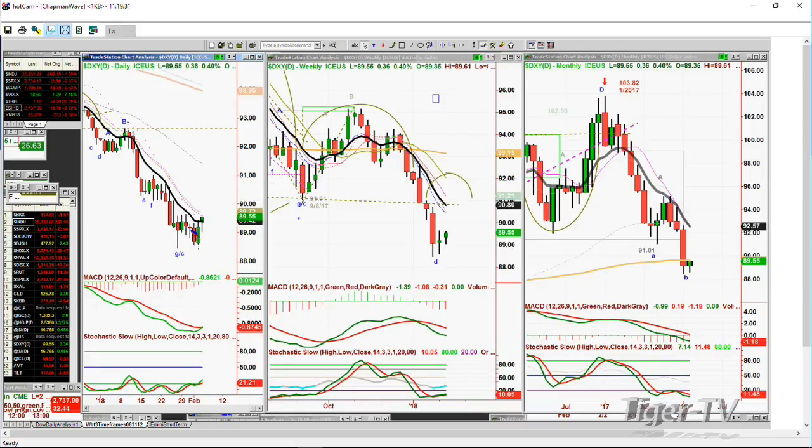The dollar has had a six-day testing of the low that was made at 88.44 on the 26th. That's going to be very important — it's got a leg A, then went to a peak A. Any push above the high of the 30th at 89.64 starts a leg B. Through this whole cluster formation at the bottom for the last eight trading days or so, the stochastic has made a low and is now rallying from the 26th low. The MACD from Thursday's low has been rallying and has just crossed positive.